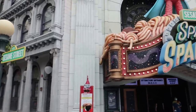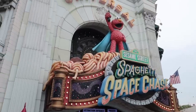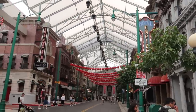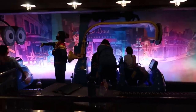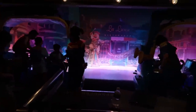Now, I've only got a couple of big attractions left to do now. One of them is Sesame Street Spaghetti Space Chase, which, to be honest, I don't have a clue what type of ride this is. We've read the restriction board and we still don't know what it is. No, it might be some sort of flying attraction. I really don't know, but it says it's suspended anyway. So we'll go and find out. But yeah, I've not seen anything about this. That's the mystery of coming to parks for the first time. And here we go, what a pleasant surprise. It's actually a suspended dark ride just here. Wasn't expecting that. I've not seen anything from this before. Yeah, let's go on, give this a ride. I'm not too sure if we can film or not. We will find out.